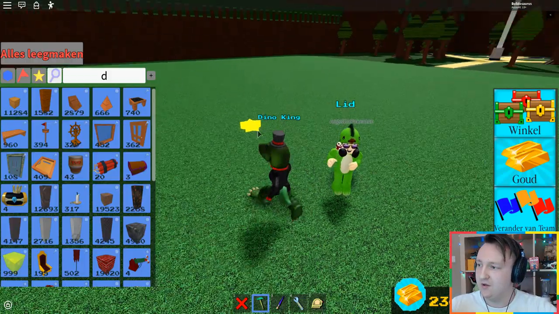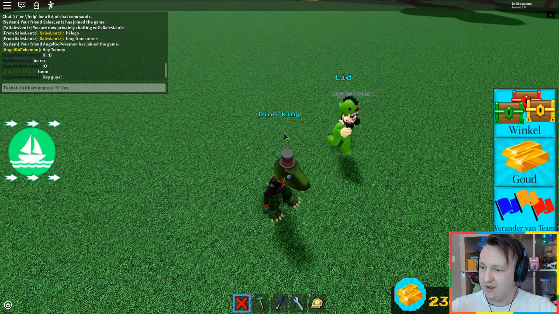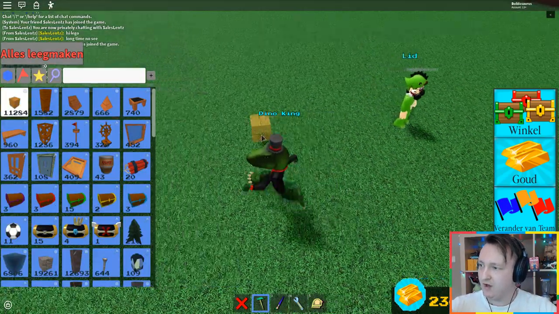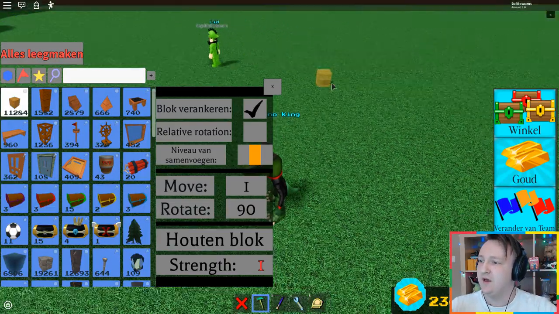Okay, so the building tool, you can also put new options. And I totally forgot how to do that. Oh, you have to click the plus, I think. Yes, there we go. I found it.